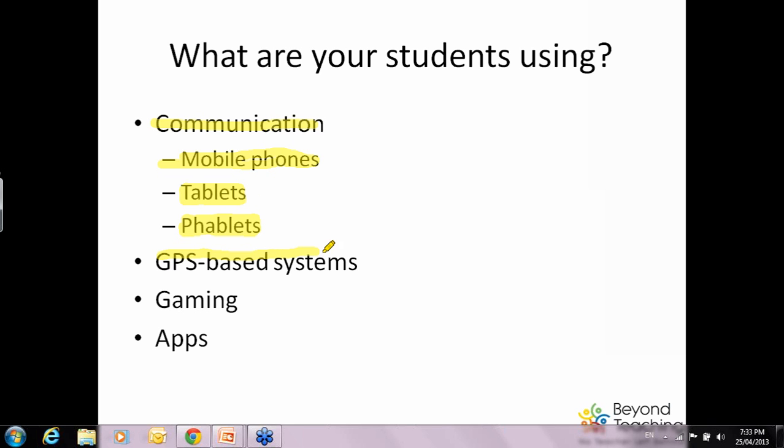And then one of the most important technological breakthroughs in our times has been GPS-based systems. I showed you Instagram. I showed you Delicious and so on. There are a lot of such websites which actually use GPS to make sure that you get things which are around you. It becomes very, very topical in that sense.